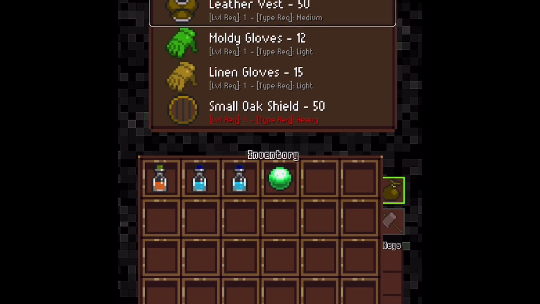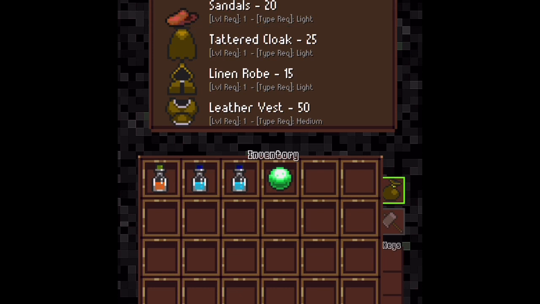Leather vest 50, tattered cloak 25, linen belt 30, sailor's belt 75, potions. Okay, let's check out the sailor's belt, 75, armor. LVL rec 1, type rec light. You can find a sailor's belt in the dungeon, the water shrine dungeon. Linen belt 30, LVL rec 1, type rec light. You can also find that in the dungeon.